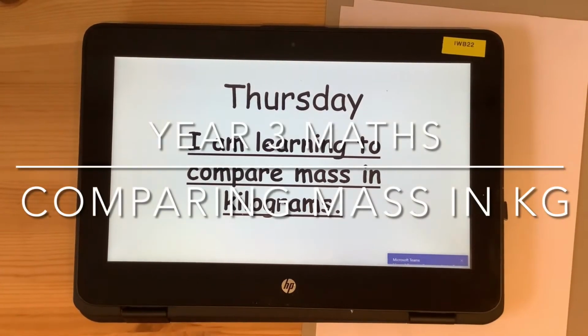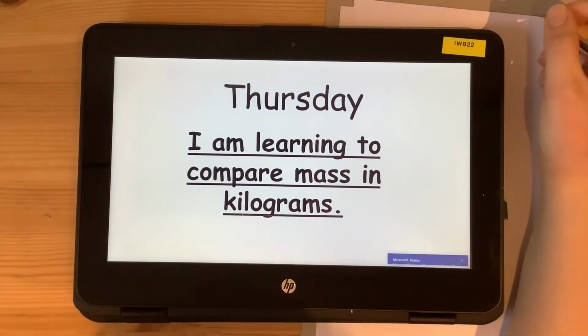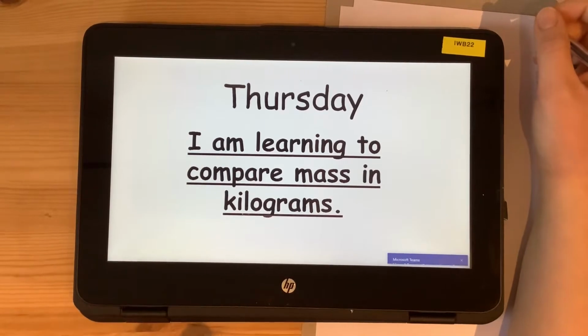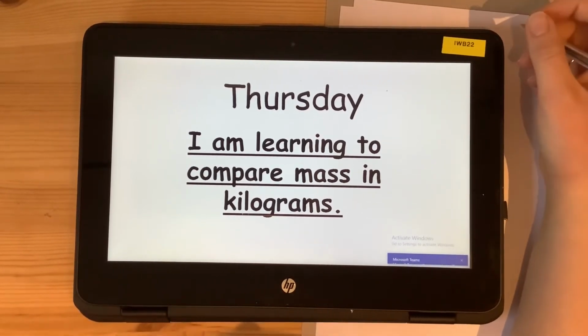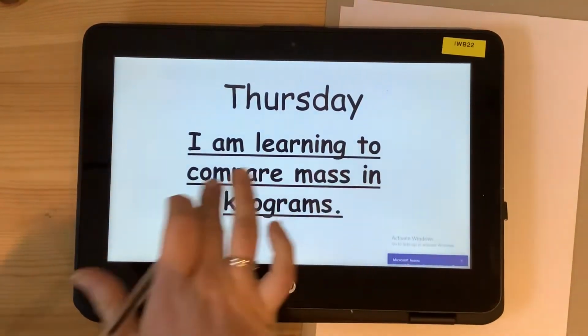This maths video is for Thursday the 21st of January and is all to do with today's learning, which is comparing mass in kilograms. I appreciate you're probably going to struggle to see what's on the screen. However, what is on the screen is exactly the same as the PDF and PowerPoint which have been uploaded to the Year 3 learning page, so hopefully you can see everything there. I am just going to talk you through some of the bits in case anybody needs any help. So let's get on with it.